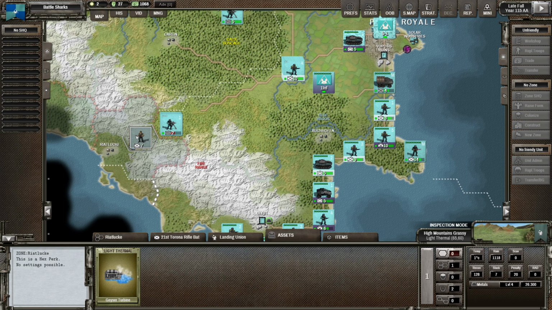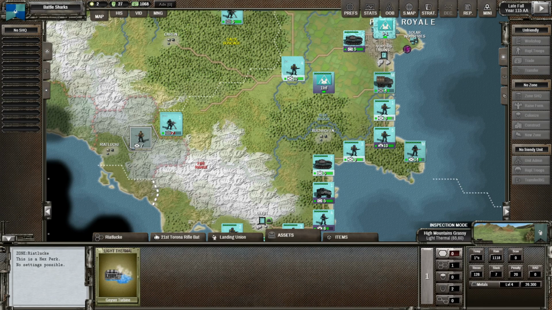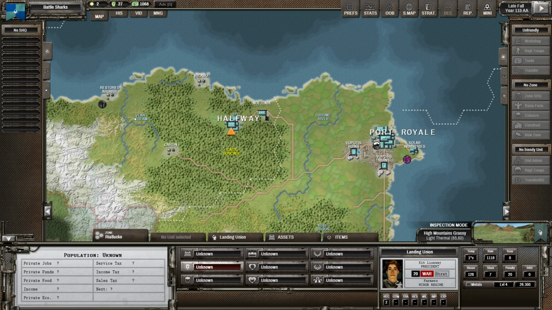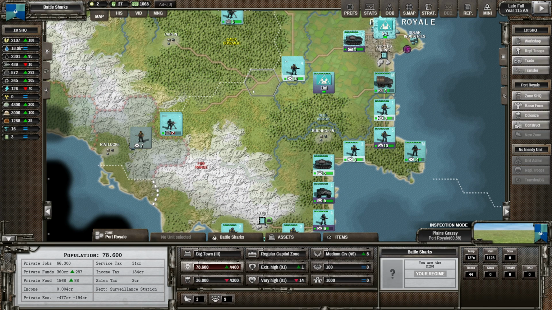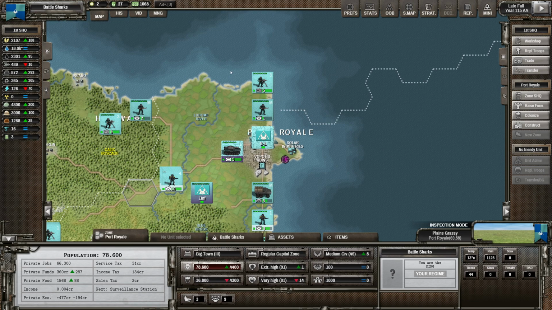Again, sorry. While I'm playing, I can't really check YouTube to remind myself of who it was that pointed this out. But I didn't see this light thermal. So thank you to the person in the comments section who saw that, because I missed that. So yeah, that is good. We can get that. That will help. It's only 100 energy, so it's not going to fix our problems, but it's a start, let's say.